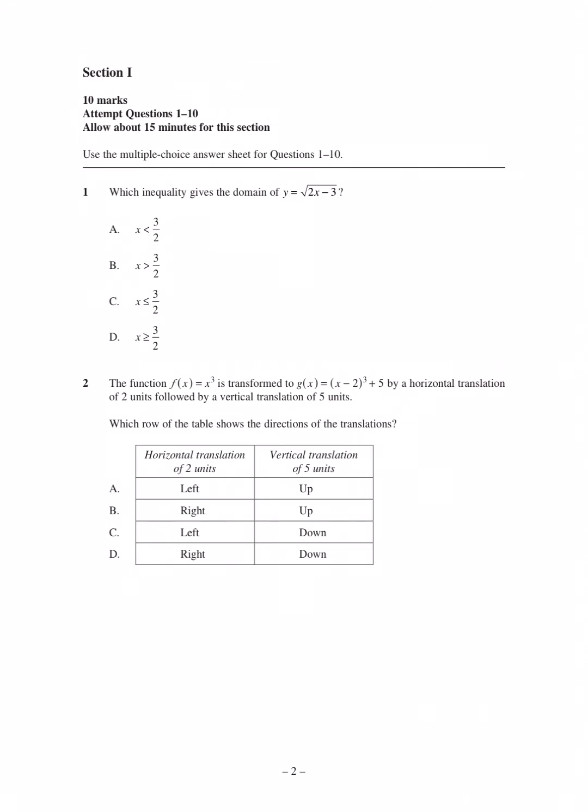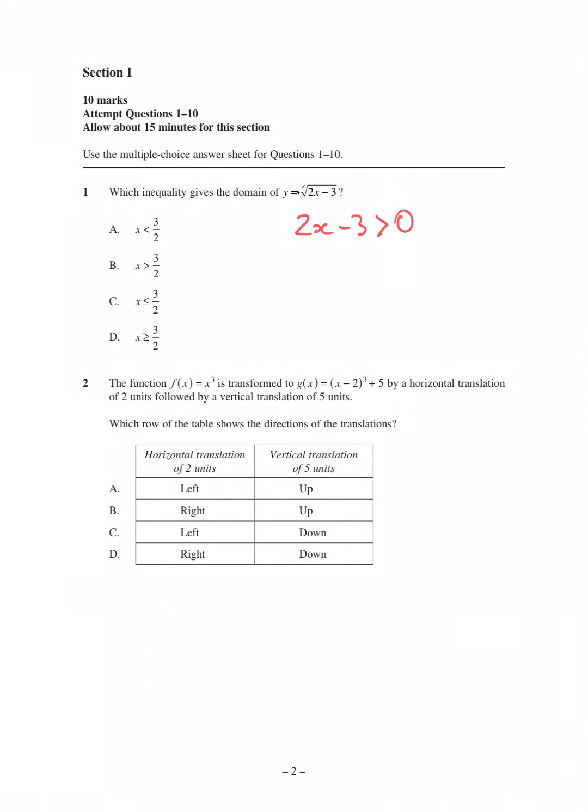We're asked, what's the domain of this inequality? So the question is really saying, well, what are the restrictions on this function for our domain? Well, the thing that's restricting me is the square root. That everything under the square root, so everything in there, must be positive. So that means that 2x minus 3 has to be positive.